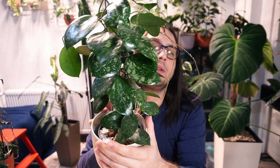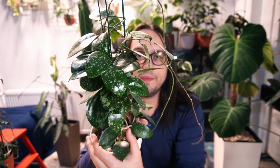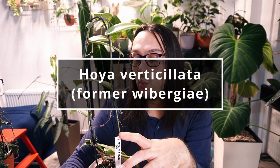This one has a particularly good side. And this side in the back is not particularly nice, but that's okay. We all have the good side. So that's the one here. Or sometimes we don't have the good side. Now the next one, which is also part of the same story, is Hoya verticillata former wibergiae.